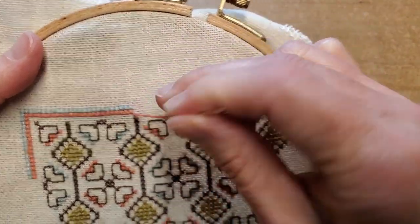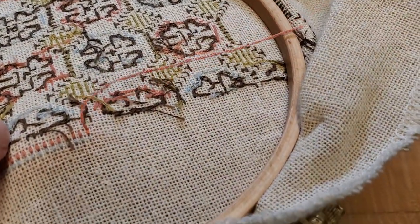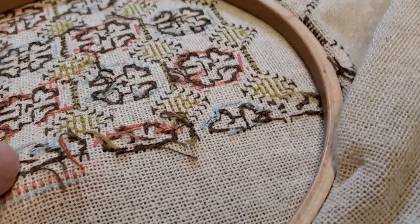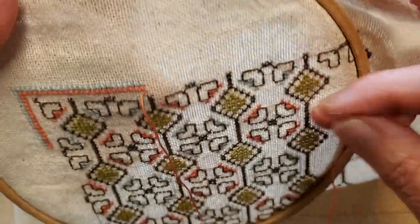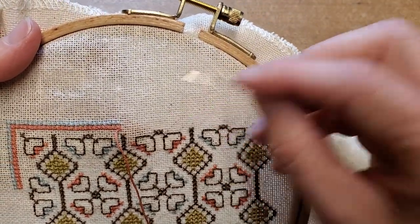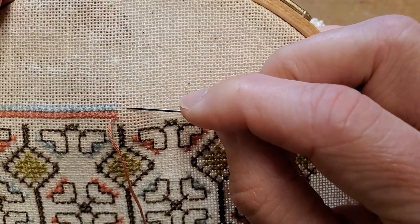So I'm pulling up my thread like this, and I'm pulling through my floss, but don't pull it all the way through. There's my back, and I'm going to leave a tail of about an inch. And okay, this is the hardest part, so brace yourselves. You're going to have to hold that little tail down while you take a stitch. You only have to do that for a few stitches, so it's really not that difficult, and then you'll be off to the races. Now, you can see here that this fabric is made up of these little threads, okay?